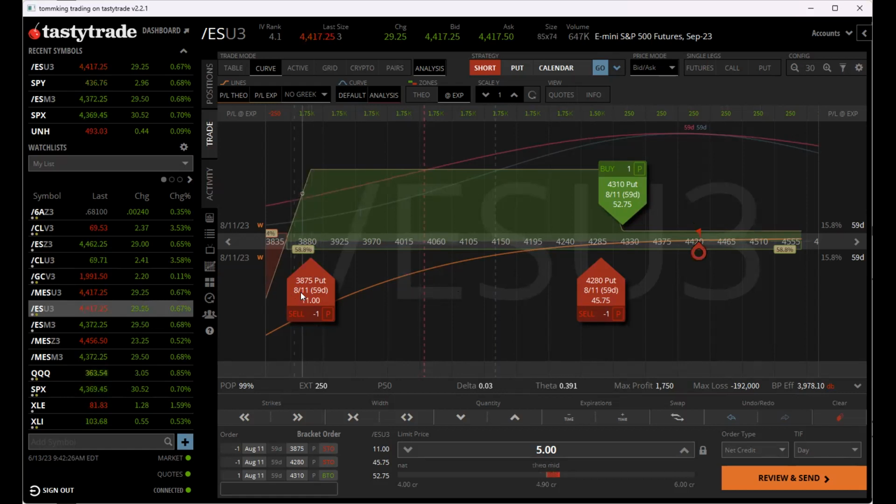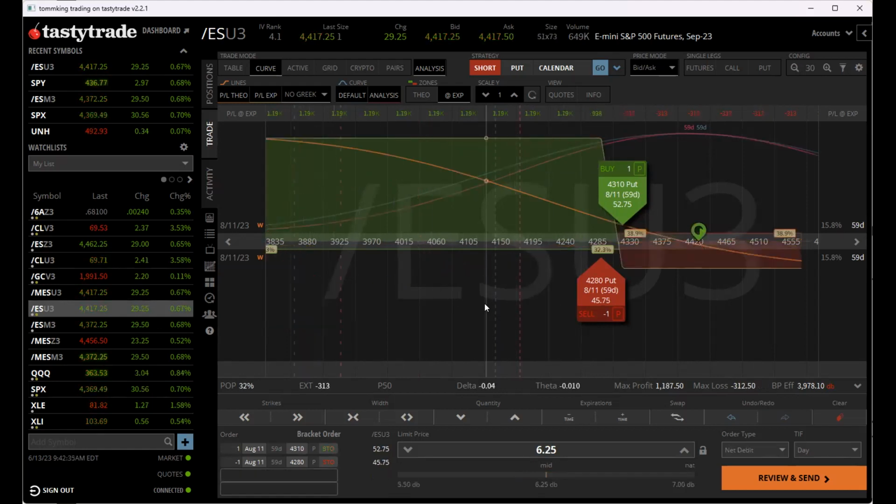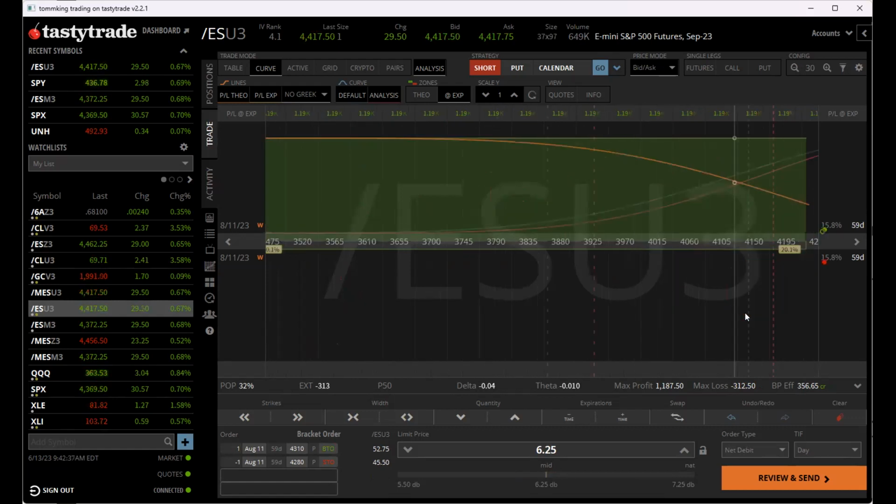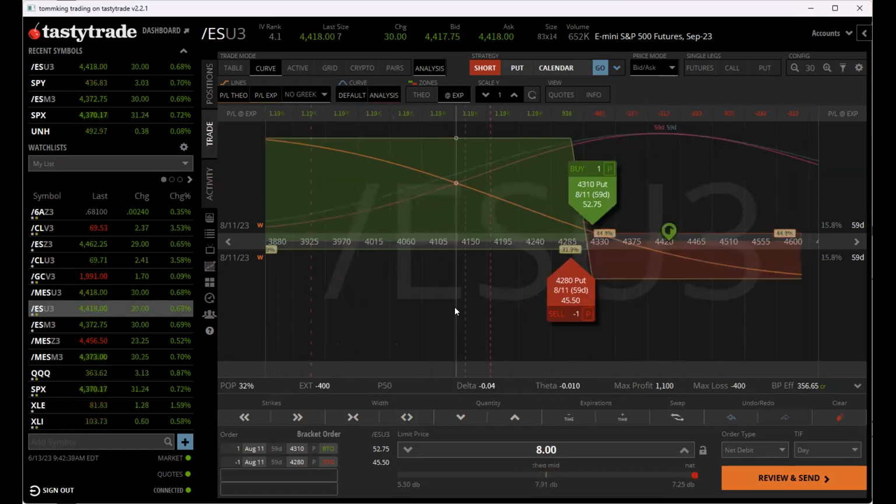You could also take off this naked put at like a 90-95% winner and leave the put debit spread running. If you did that, you'd end up with a nice put debit spread. If the market's moving higher, I can leave this put debit spread on. I've already made money; it's essentially a free debit spread. If the market sails down, I've got a free hedge running. That's another way of managing this.